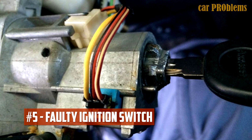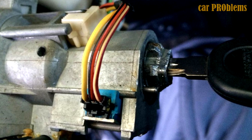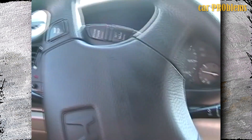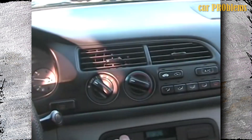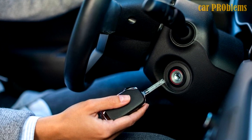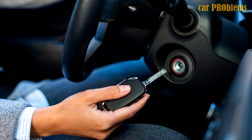Faulty Ignition Switch: Your car may occasionally shut off while you're driving as a result of a broken ignition switch. When you turn the key to start the car, the ignition switch — situated behind the ignition lock — is activated. Tiny metal plates within this switch are susceptible to corrosion and rust buildup. If one of these plates separates, the entire ignition will be turned off, and the engine will abruptly shut off. To check this, see if there are any dashboard or ignition lights on when the car shuts off. There is a good chance that the ignition switch is broken if the dashboard instrument cluster is dead.